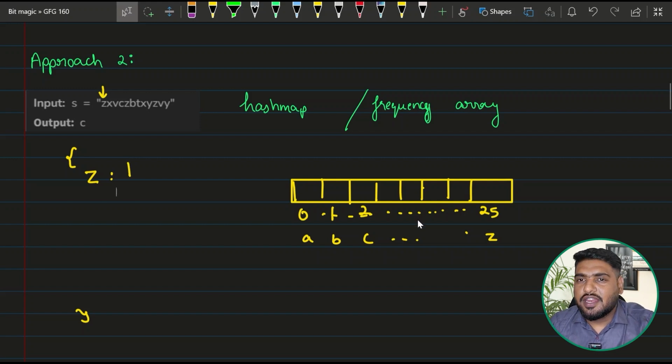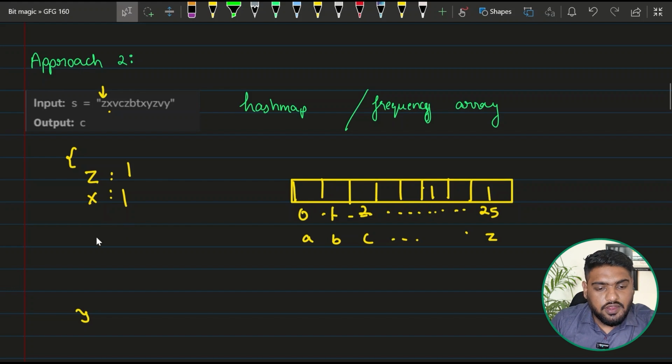Similarly, in the frequency array, you have to go to the respective index, which is representing a 25. Initially, you can have 0 or any placeholder there. But once you have seen that, you would place 1. That means it has occurred one time. Now going on to the next element, X, not present, you create a key, add the value. X would be somewhere here, you would just put 1. Then V, new key, a new value here. C, again, a new key, a new value. The same thing would happen in the frequency array as well.